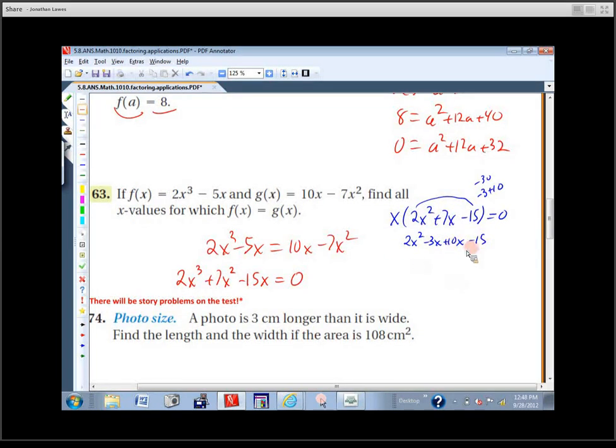And look how promising this is, because I can take out an x. I'm left with a 2x minus 3. And why does this look good looking at this second group? What can I take out? Take out a 5. What kind of 5? Remember, say the sign and write that out front. You're left with a 2x minus 3. So I've got a 2x minus 3. I've got an x plus 5. And that's equal to 0.